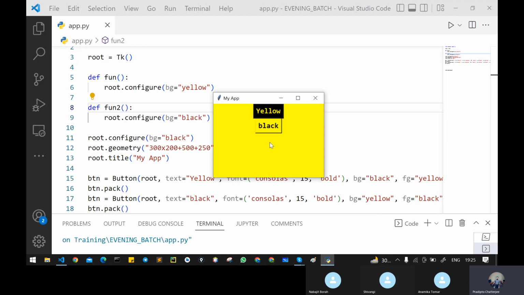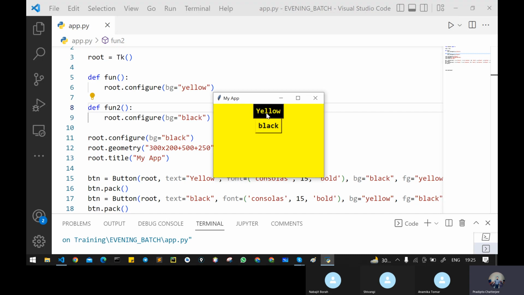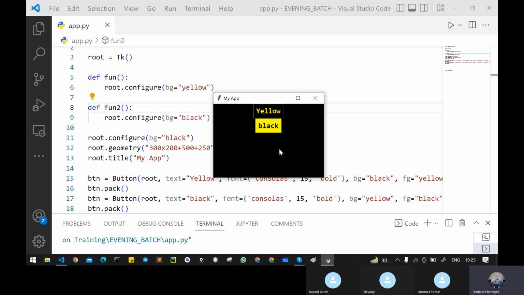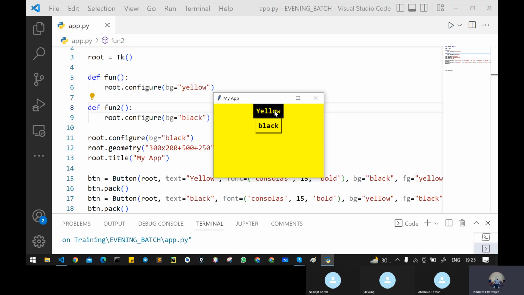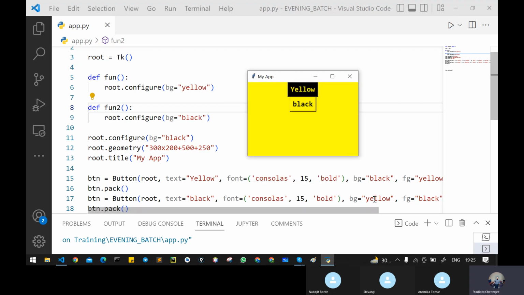I click here, the color is this. I click here, the color is this. So can you see, guys, what is happening? Isn't it magical? Isn't it interesting? Whenever I click on a specific button, the color is changing. So this is what we are doing. Are you able to understand the function binding part, and isn't it easy? Please let me know in the chat section.